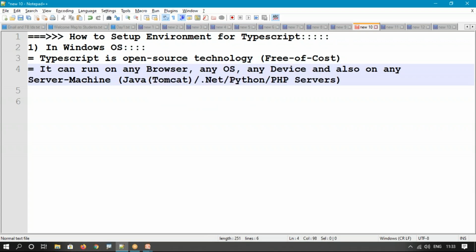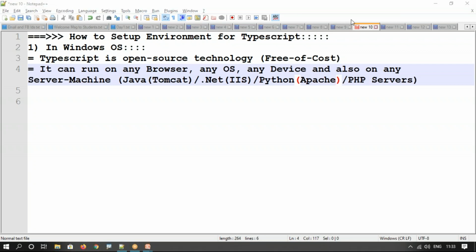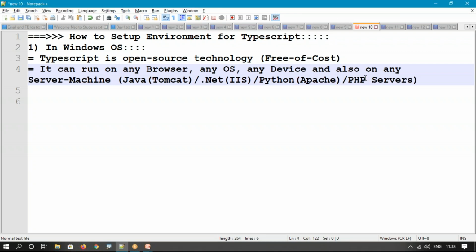If you are using .NET, Internet Information Server. If you are using Python, we have the Apache Python server. And if you are using PHP, we have the XAMPP server.